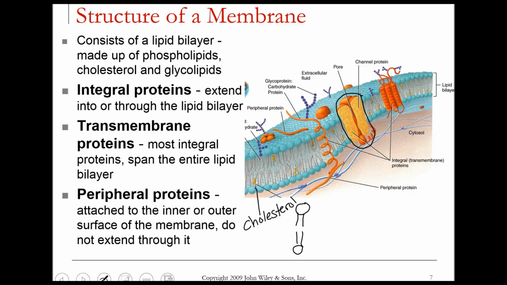However, there are some proteins that are peripheral. That means they're only found on the inner surface or outer surface, but do not actually go into the phospholipid bilayer. These are often attached to molecules that are integral or that are transmembrane. So here we can see an example of a peripheral protein.